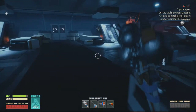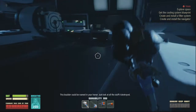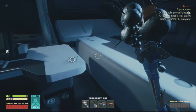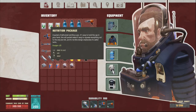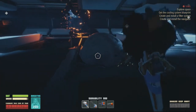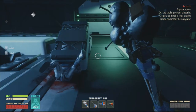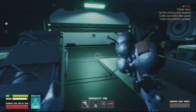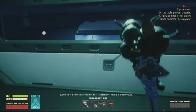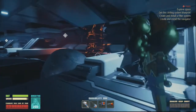That I have not seen in the first part of the game. And this update has... Your honor, just look at all the stuff it destroyed. Oh, funny. No, I didn't want that. That's okay, we can eat it. Alright, I reckon we'll go through there at some point, because it looks cool. This looks closed. Oh, good one. Ah, fudge! It's unlikely we'll be able to break through. Okay, thanks. Alright, so we will go this way.